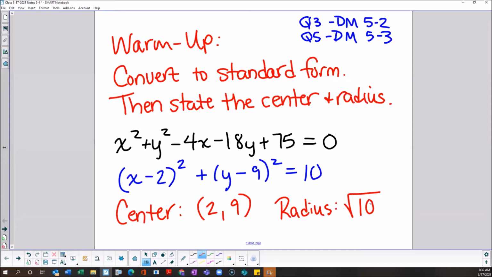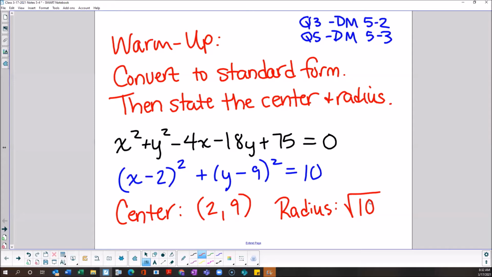And so on the quiz tomorrow, we have a quiz tomorrow, right? Your quiz is in Go Formative. You'll type in your number answer using the keyboard there. And you're going to type the square root of 10. Do not put a decimal answer there. Okay, did everyone hear that? All you people out there hear that?